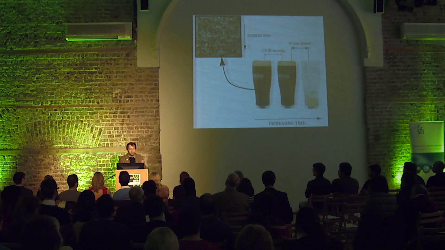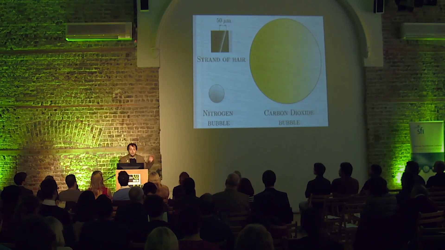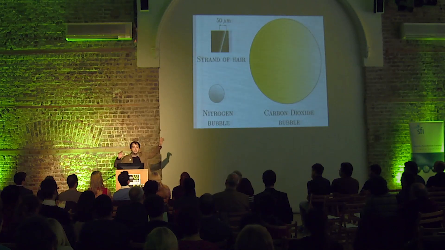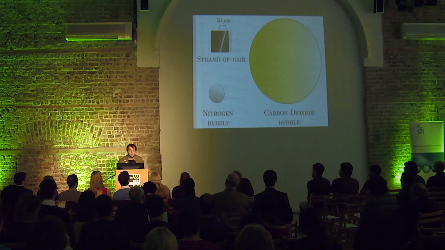Let's look at a pint of Guinness in a bit more detail. Guinness uses nitrogen bubbles, not carbon dioxide bubbles, for its head, and this is important — important because of their relative sizes. Here I show the relative size of a nitrogen bubble compared with a carbon dioxide bubble. Imagine a beach ball of this size and a beach ball of this size, and you try to sink it into a pool of water — which is more difficult to sink?